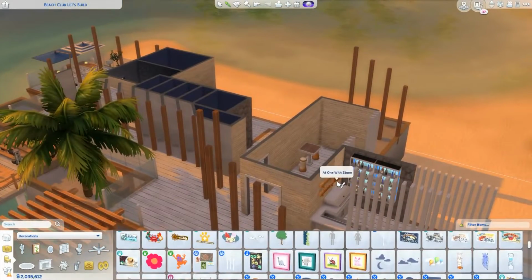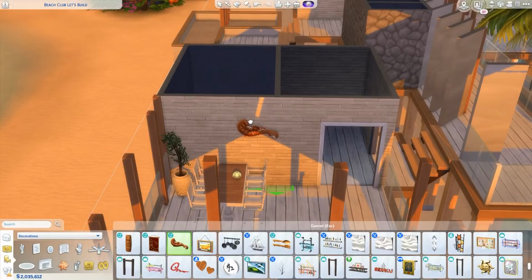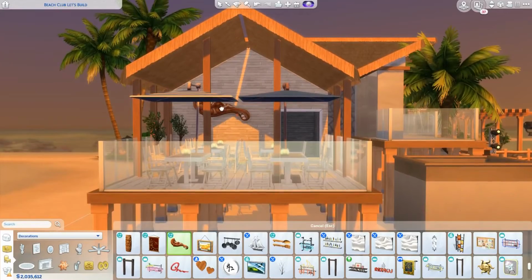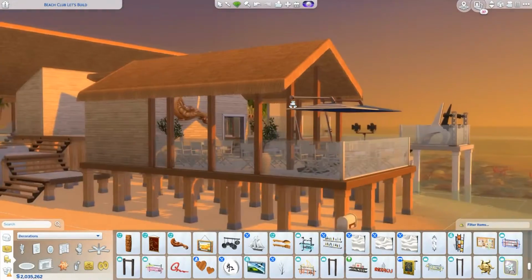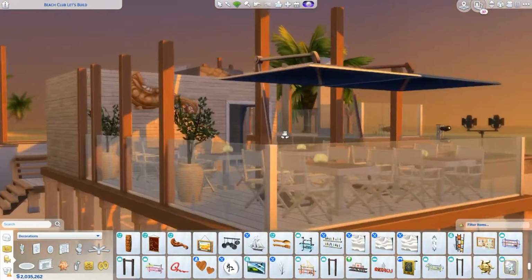Then we've got this one as well. I'm not exactly using this one, but I do want to use one of those objects which came with Island Living. There we go, adding the cheese shell. There we go. That's pretty cool. I mean, for some reason, it just looks nice.